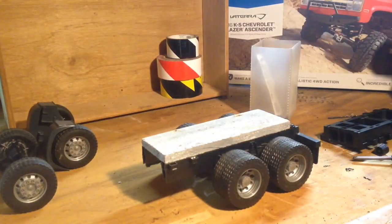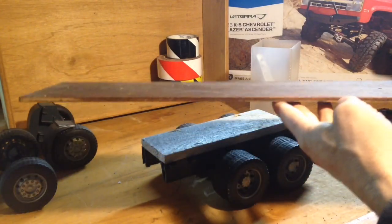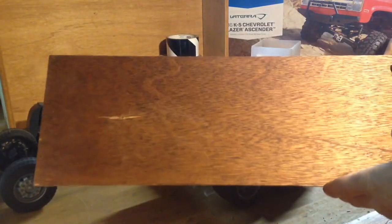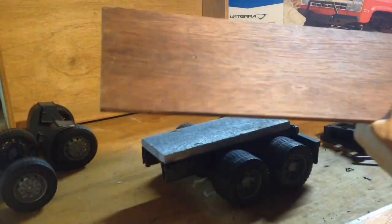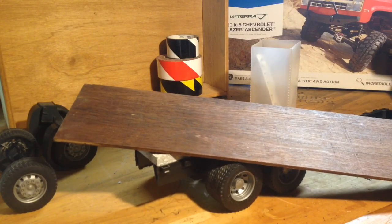For the actual deck, I'm using some 1/8-inch plywood that I've cut to size, put a little bit of stain on. Now, before I put the deck on, I've got a little bit of edging I'm going to put on it, some framework I'm putting on the edges.